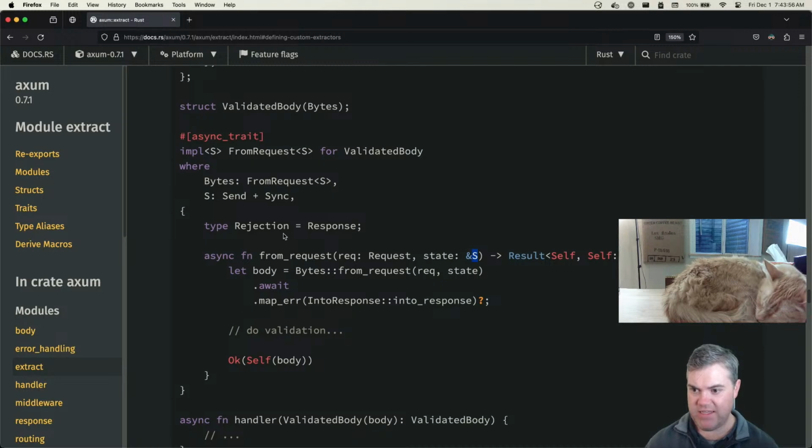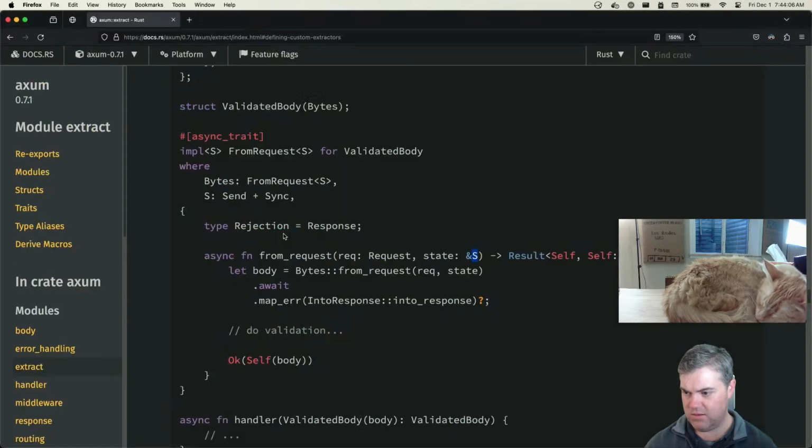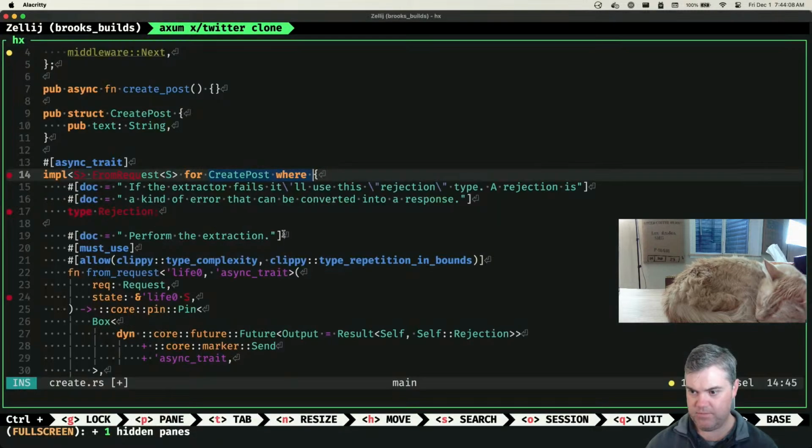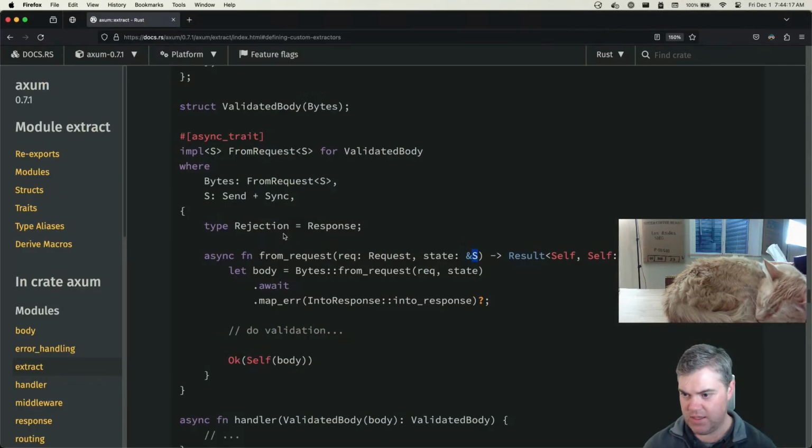Okay, where bytes from request S. Okay. Where S is send and sync.